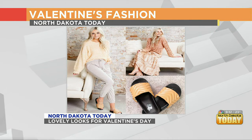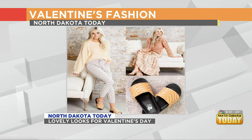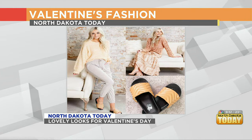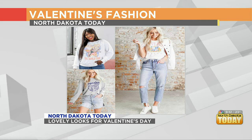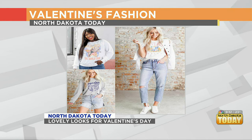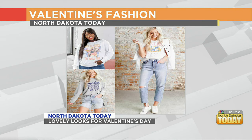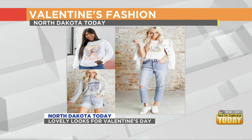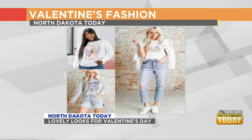All boho chic, just easy and feminine. I always am drawn to the feminine looks. The dress is obviously a little bit dressier. You do still have some styles and trends that are a little more casual if we're adding some of these colors with jeans. I love these graphic tees and the sweatshirts — easy and comfortable with great messages, like the freedom message. That Beverly Hills T-shirt was so perfect — my two places in fashion are Beverly Hills and Fargo, kind of a great combination.